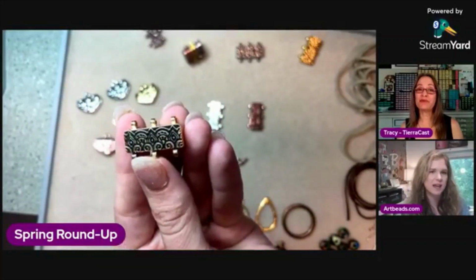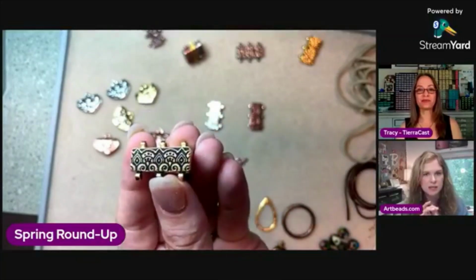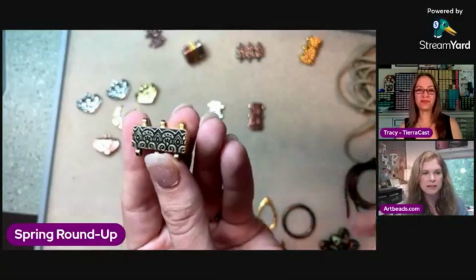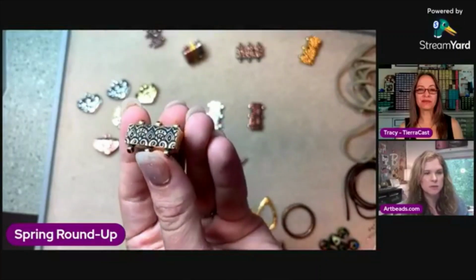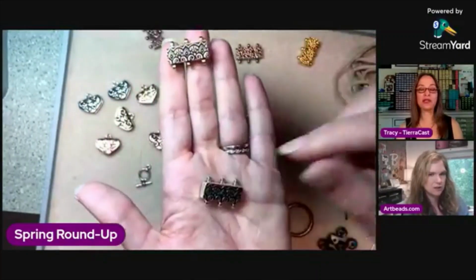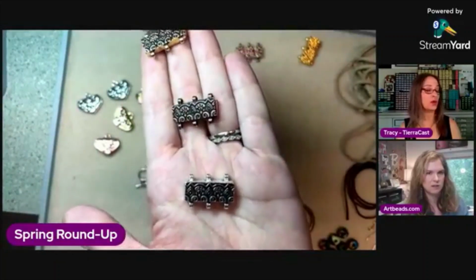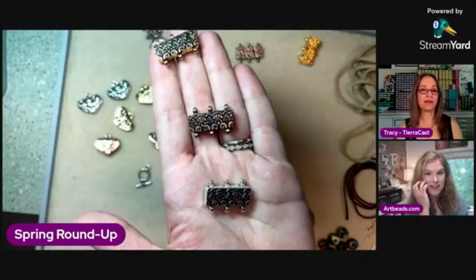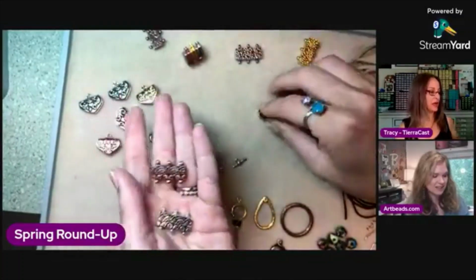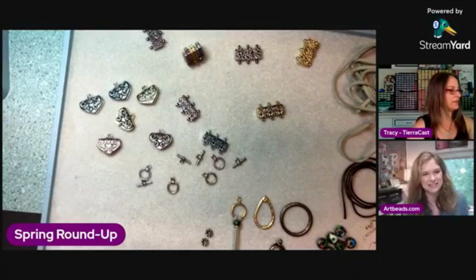Gorgeous. And I love the width of these is perfect for a seed bead bracelet, like a peyote cuff or a loom piece, or stitch. You and I were talking about using these products with seed beads, so I pulled out a whole bunch of little samples of them used with different beads. Can we see those? Sure. Let me pull in my tray.